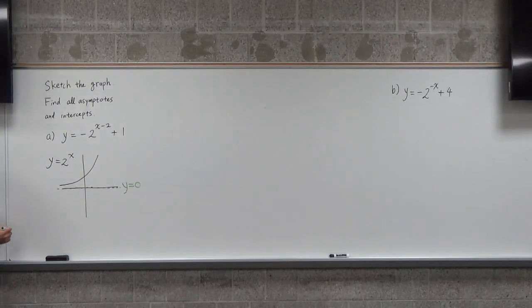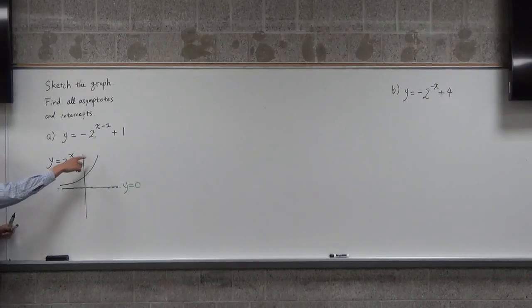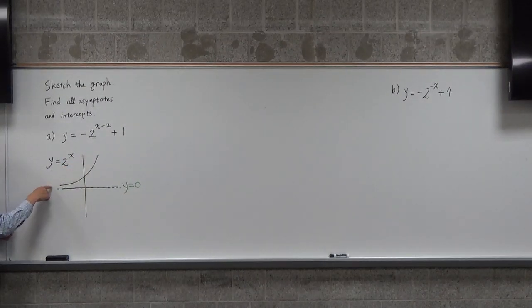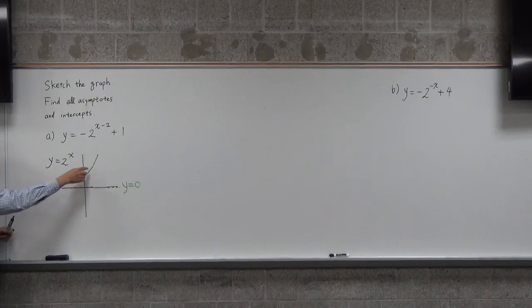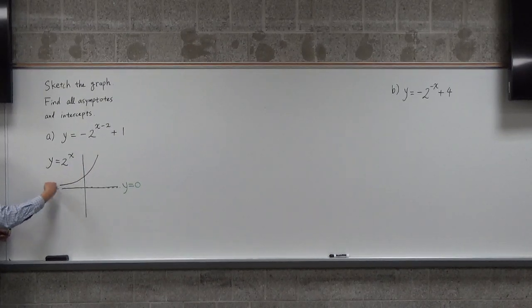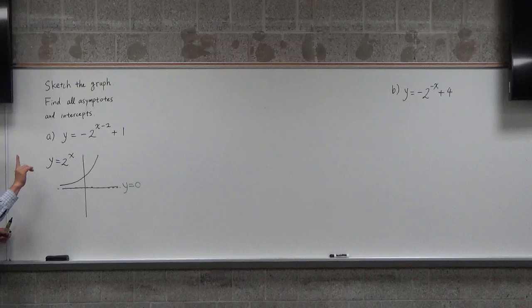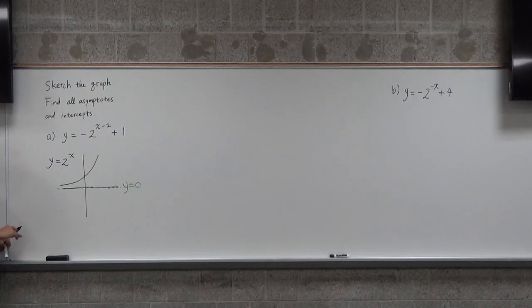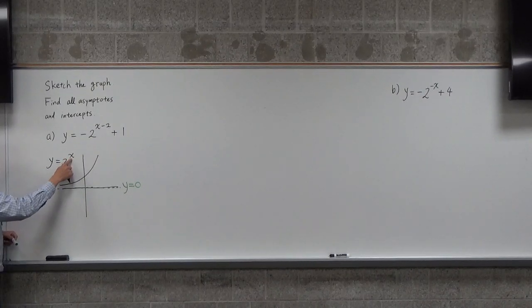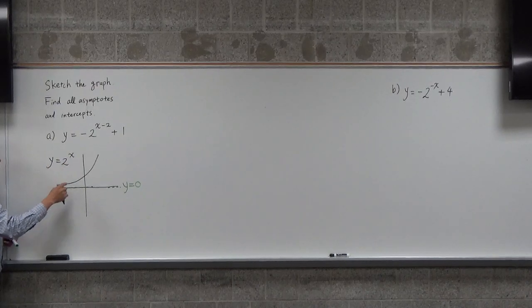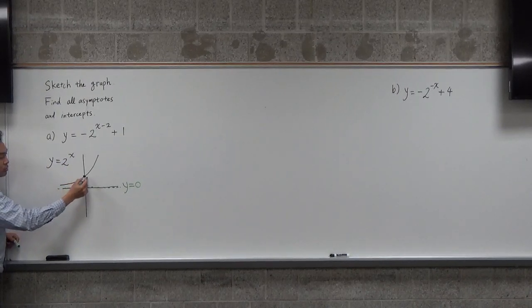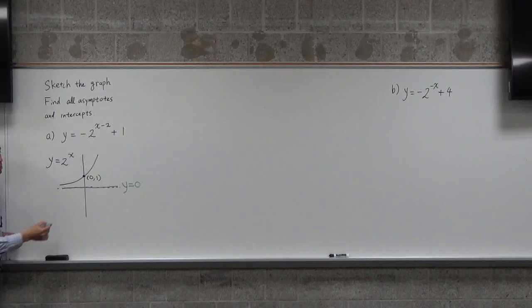At y equals 0, the graph has an asymptote because if you extend further to the left, the graph becomes indistinguishable from this horizontal line. That's what I said, right? So that was one thing to remember. The second thing to remember about this graph is that if you plug in 0, you get what? 1, right? So (0, 1) is the y-intercept of this graph.